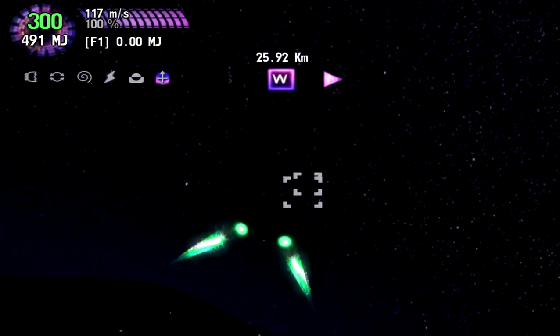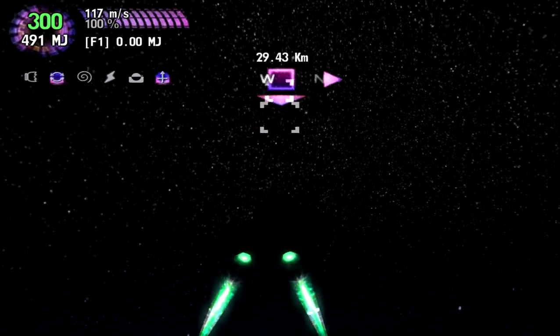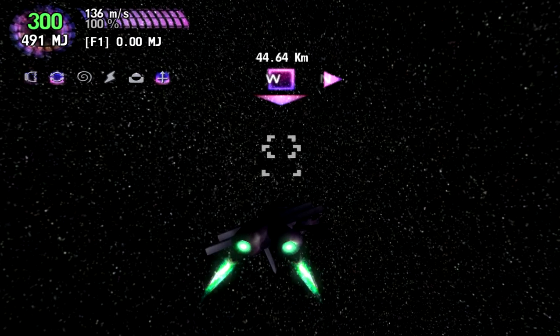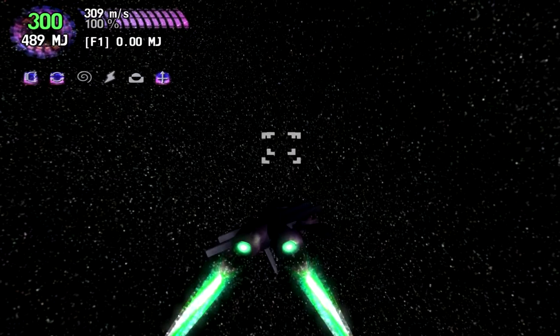If you want to point up into outer space and fly directly into outer space, hold the shift key and point your ship up, and let's fly to outer space. It's good to use your boost to get into outer space. Takes a little while, but you'll eventually escape the planet.